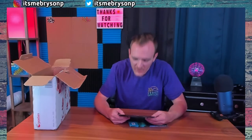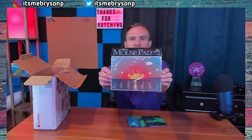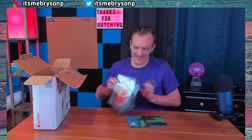First things first, we got a mini mouse pad — it is a Northern Light Magic, Arctic Light Magic. This is the mouse pad I've been using — just this old blue one. So it's gone now, and I now have a new mouse pad to use in place of it. So cool.